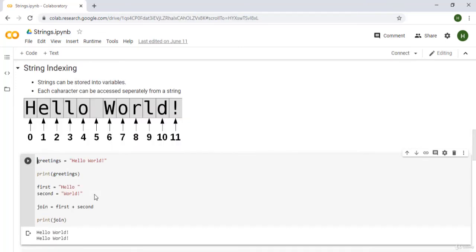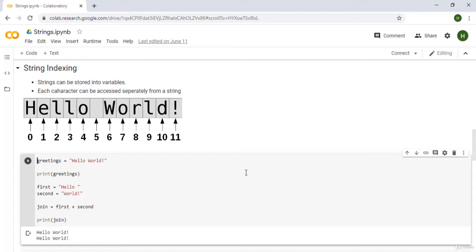Let's look at another concept called string indexing. String indexing is the representation of the string in the form of an array. So whenever we write a string, the string is stored in the form of an array. You do not know what we mean by array yet, so we will say that each character has an index in the string, which would enable us to access that particular character using indexing.